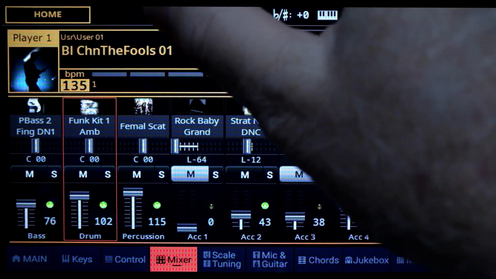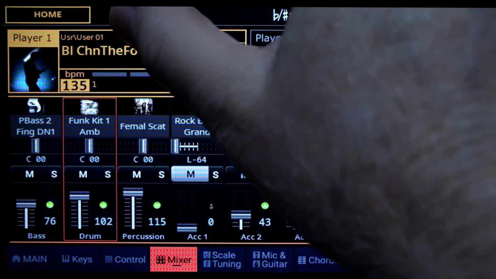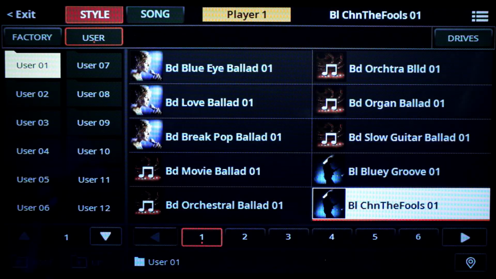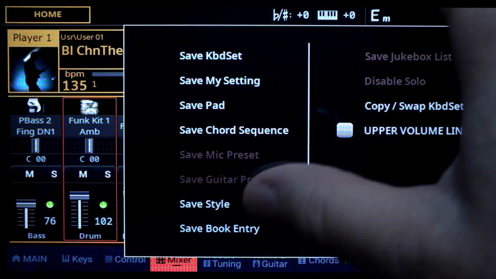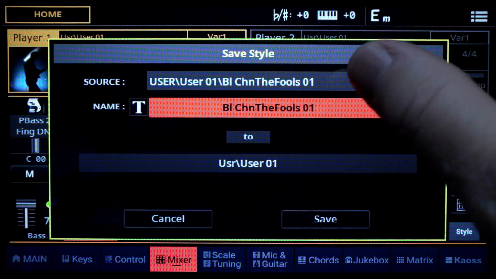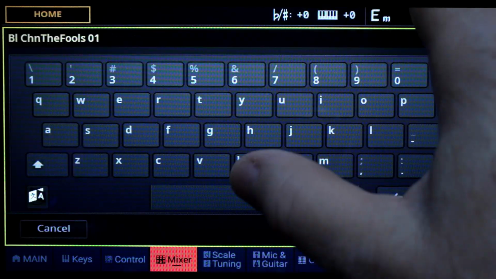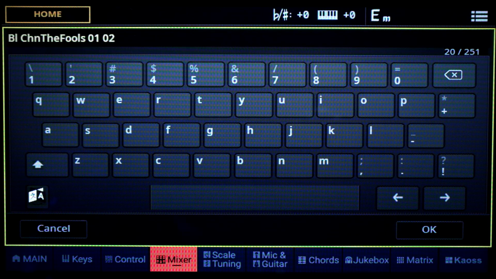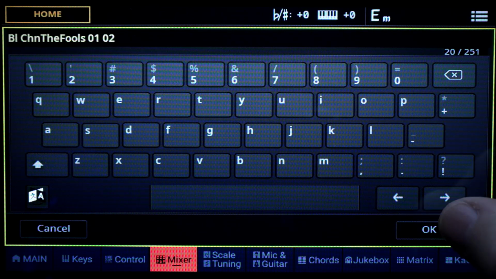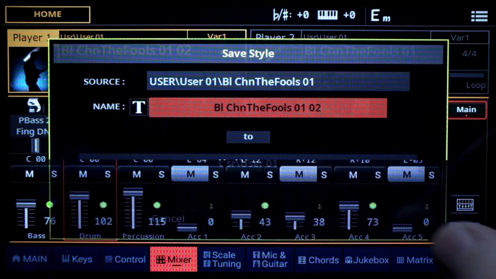Now what I'm going to do is take this style right here, let's exit out of that, and we'll do a save style. Then we're going to put an O2 behind that, and save.